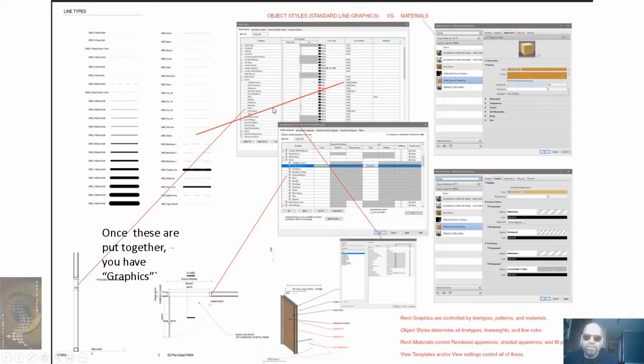Once you put these all together, we put our objects into the model, and then you determine the graphical settings. The last step: we have object styles, view templates, and then what are called visibility graphic overrides, or VG, Victor Golf shortcut key. This box changes the view settings from the standard to a custom setting.